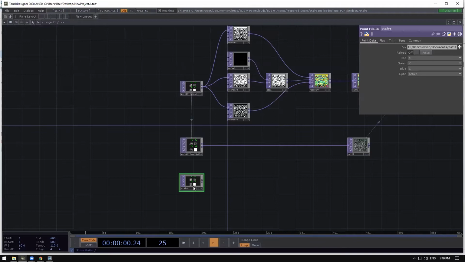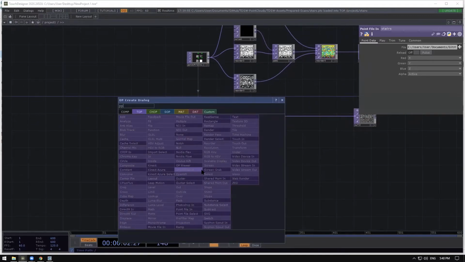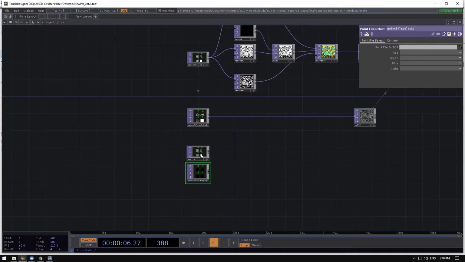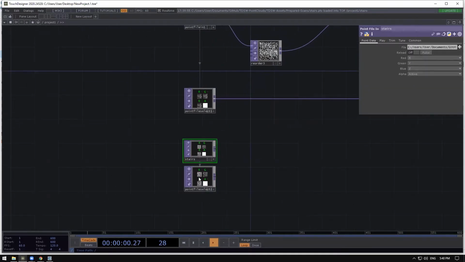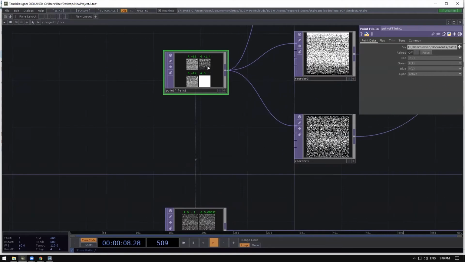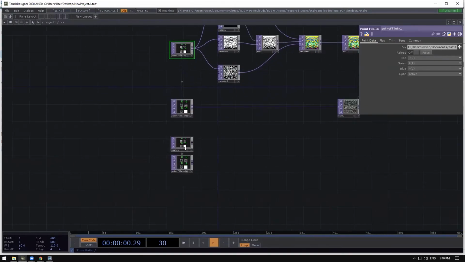Then I can do that if I lay down a point file select. And then I drag my stairs on. Then I've got X, Y, Z, and then I should have in here red, green, blue. Yeah. So now I've got my two XYZ operators and my two RGB.